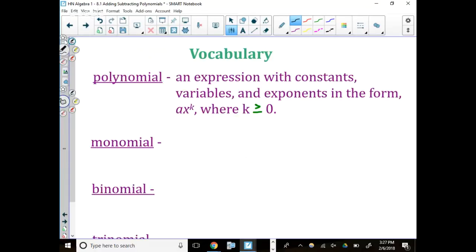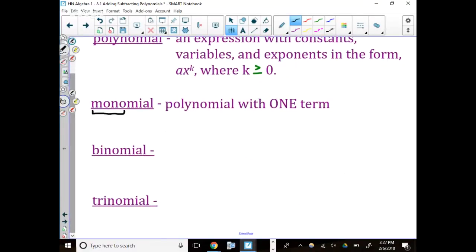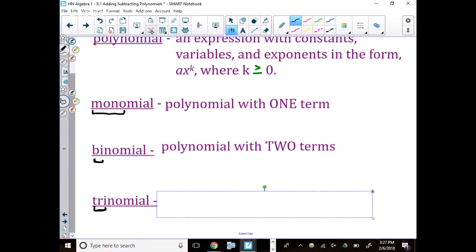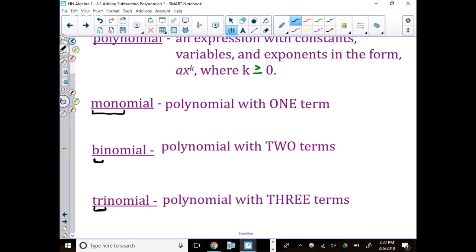Okay. If we were in class, I would ask you what the prefix mono would mean. And so hopefully you're able to tell me 1. So a monomial will be a polynomial with only 1 term in it. Again, I'd ask you what the prefix bi means. So hopefully you could tell me that would mean 2. So a polynomial with 2 terms. And then I would ask what tri means, and then again, hopefully you could respond that it is 3 terms. Okay. I'm going to keep rolling. You can pause this video as you need to write down anything or go back, but I'm just going to keep on going.